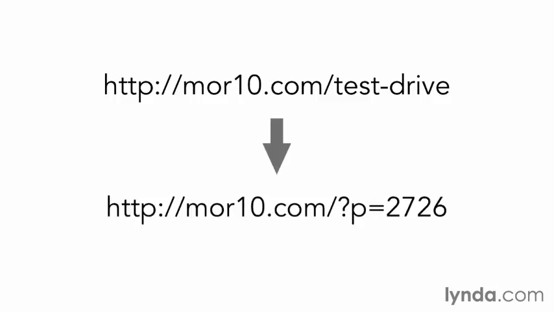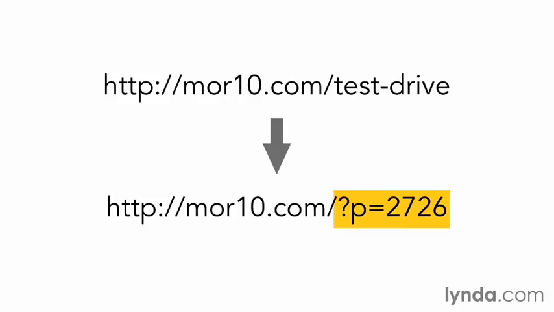So let's assume your WordPress site is set up with custom permalinks, so you have these nice human-readable permalinks, like morton.com/testdrive. The first thing that happens here is WordPress will translate that human-readable permalink into a machine-readable permalink, and you end up with morton.com?p=2726. And this last component here, p=2726, is what's important, because each entry in WordPress, whether it be a post, a page, a category, a menu item, or anything else, has a custom ID that you can target when you want to bring it into your page.